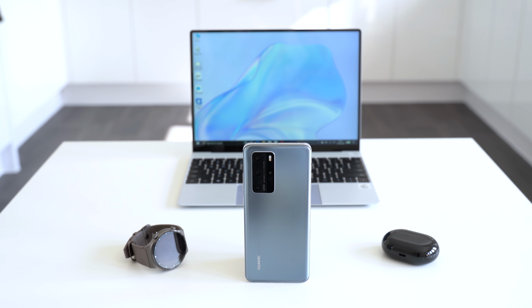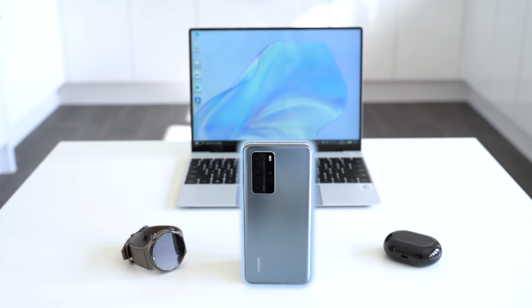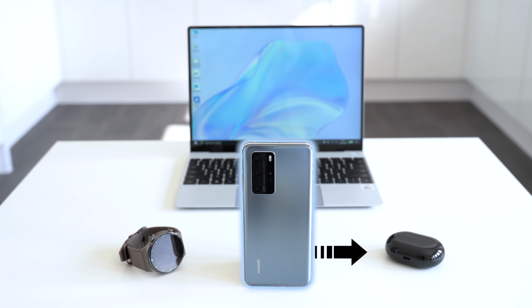And speaking of user experience, if you are somebody that owns other Huawei devices, you'll really enjoy the experience that you get on the Mate 40 Pro because everything is connected together seamlessly. It's something that Huawei refer to as 1+8+N. The one being your smartphone, the supercontroller which interacts with 8 categories of devices, including PCs, tablets, earphones, smartwatches, and many more. And the N layer is where everything comes together.